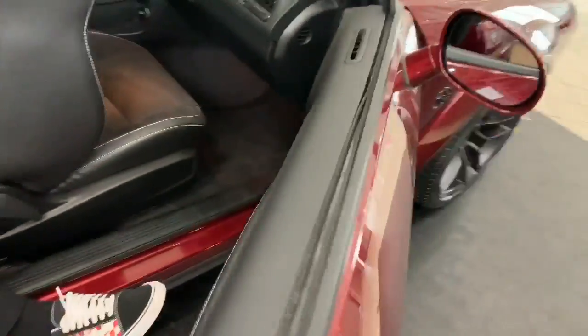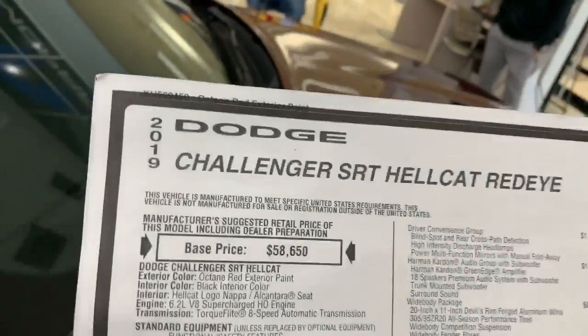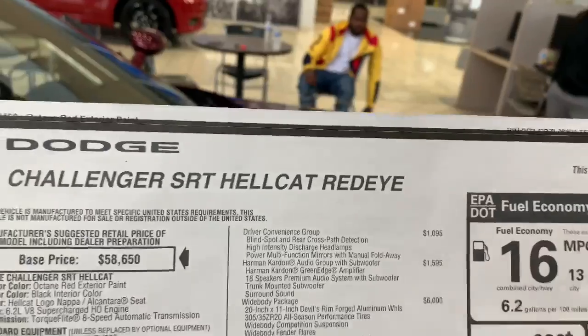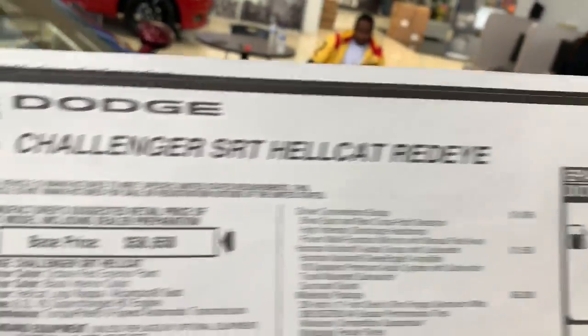But yeah, man, let me show y'all this paper though. That's what y'all want to see. See how this paper is 2019 Challenger SRT Red Eye, man. Come on. Like I said, you don't say Hellcat Red Eye, man.